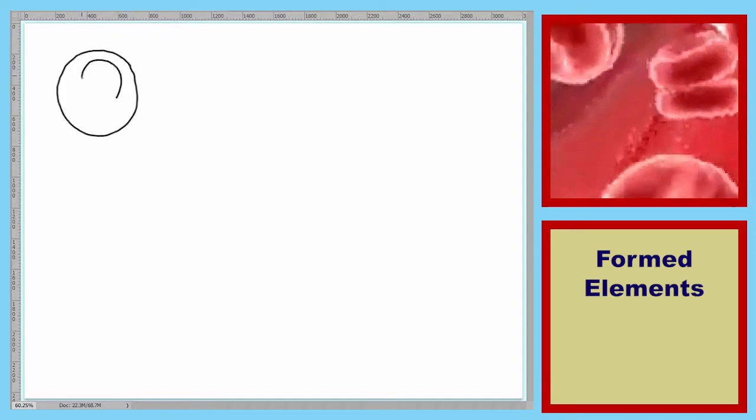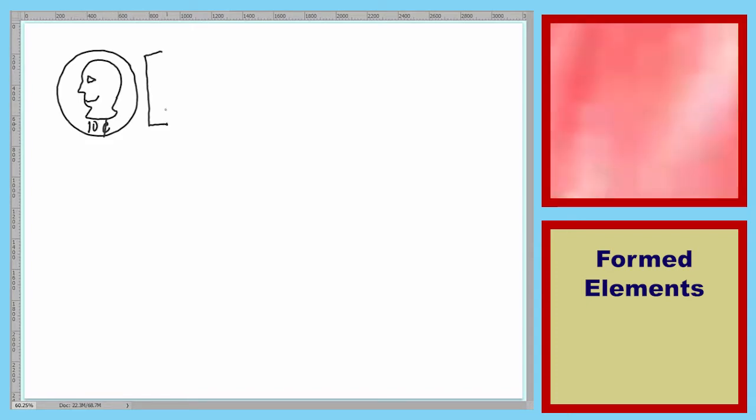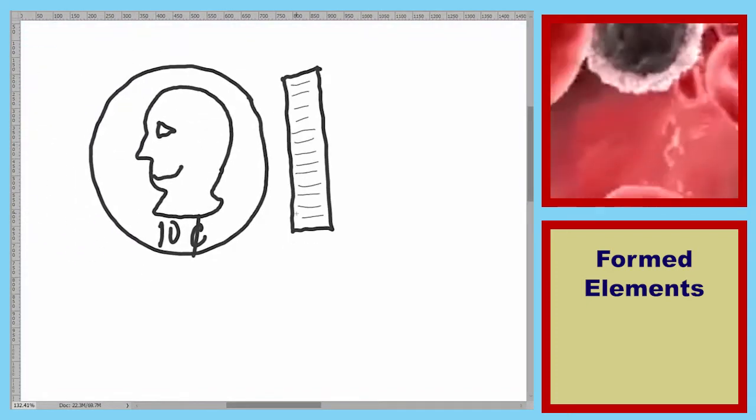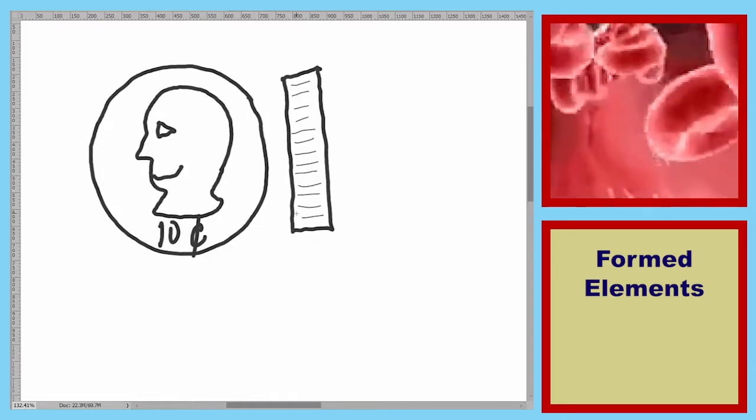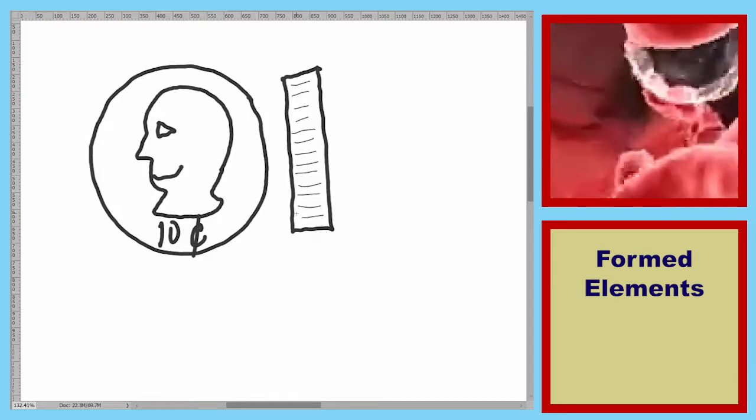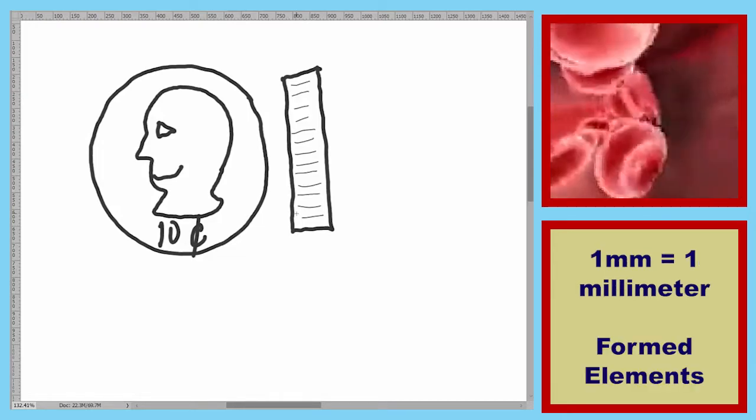Before beginning this discussion, I'm going to first draw a dime, the coin. There is a feature of the dime that's going to be useful in helping you to understand the dimensions that we're going to be using. So let's represent a dime here. For our purposes, it's the thickness of the dime that's important. A dime has a thickness close to that of 1 millimeter. So we're going to indicate that here.